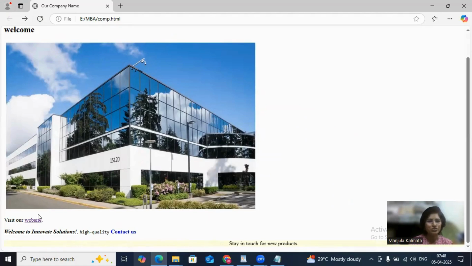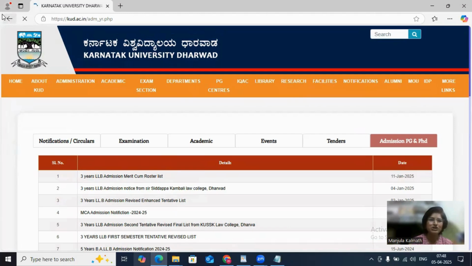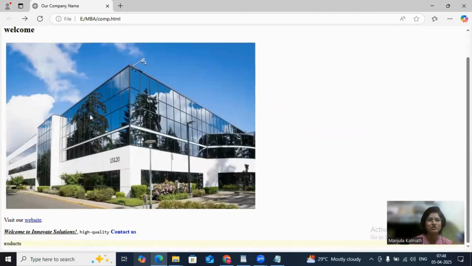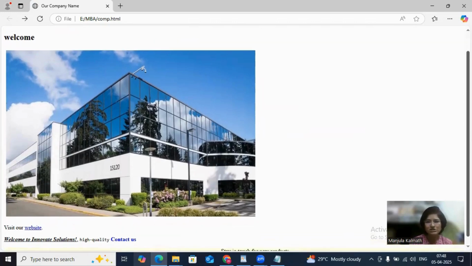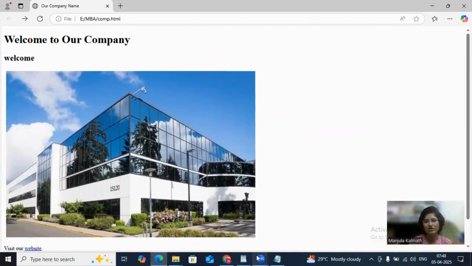If I need to create a link with any of the other sites, company to company links and all, I may go for this one. It will create the link. And if you need to show an image, here we have company related images, different product images and all we can display like this. And a heading for the company and some body related formats and all, you can take like this. So this is how we can create one very simple company profile here.